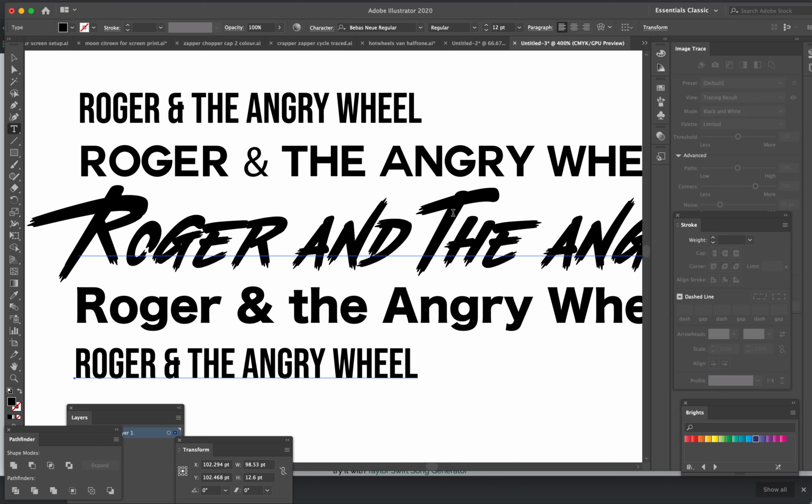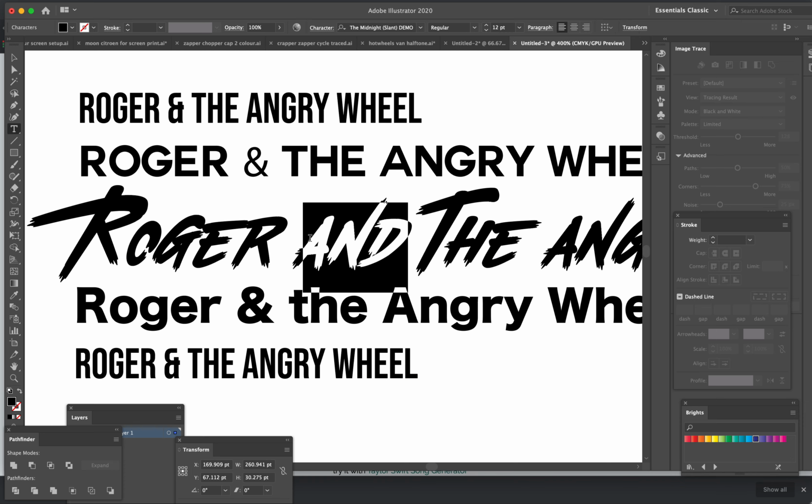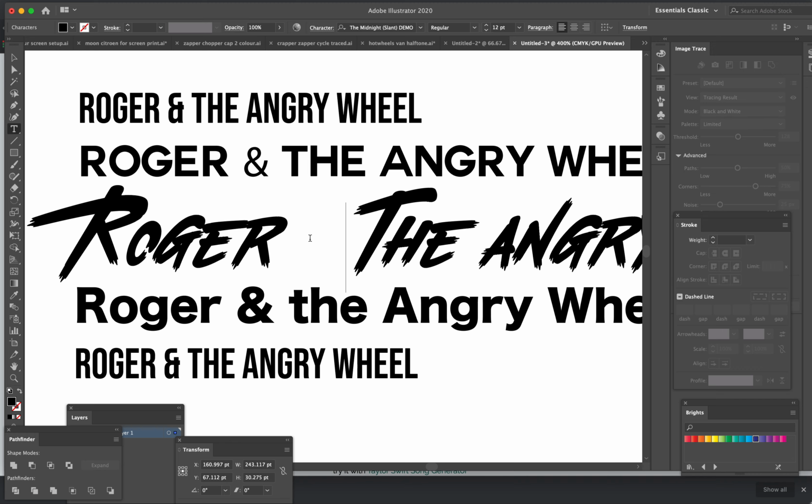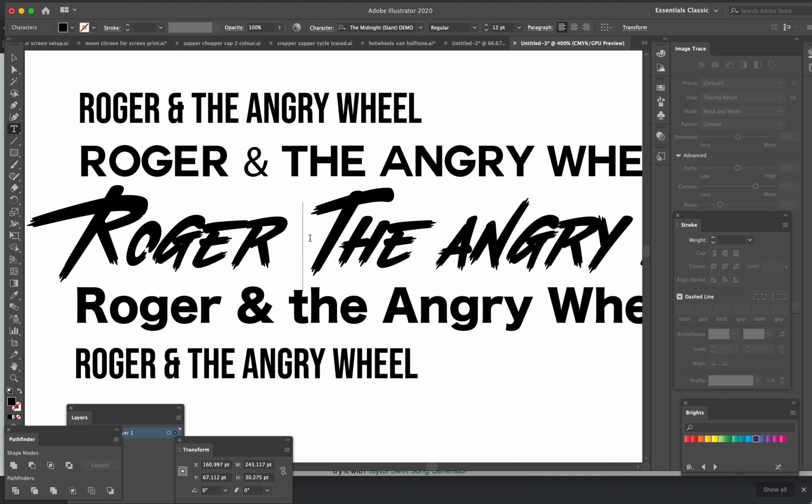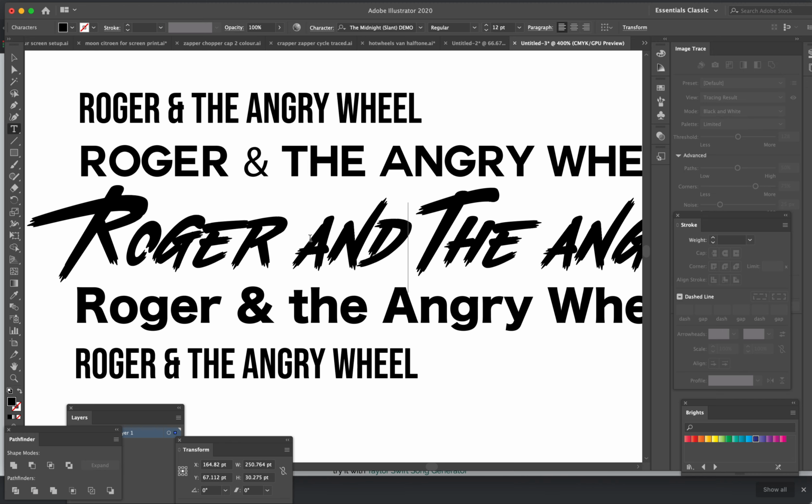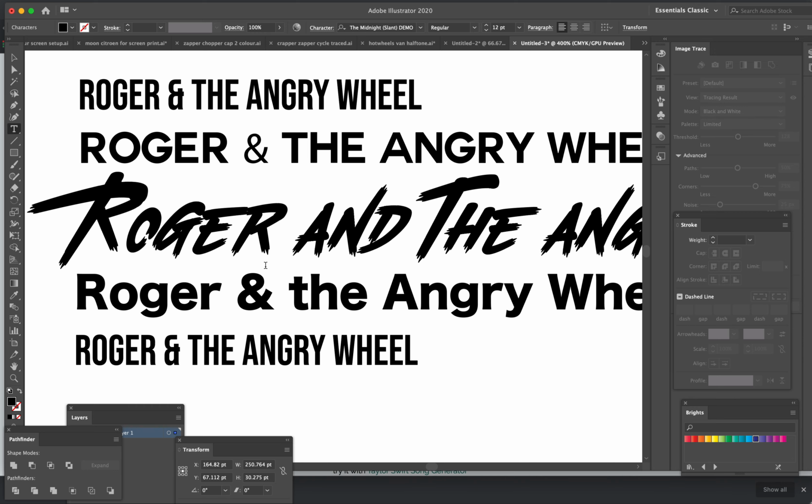One of the things that you'll note often is if you're using specialized type, you may not have the ampersand available. So if I pop in the ampersand on this, it's not there. I can have "and", but I can't use the ampersand in this case unless I custom create it.